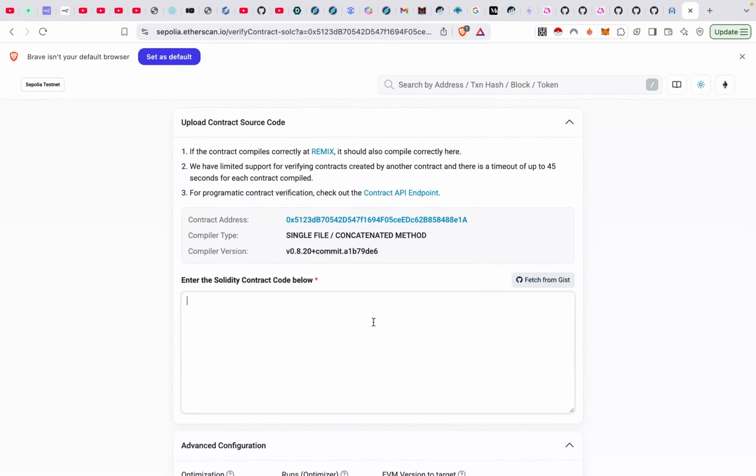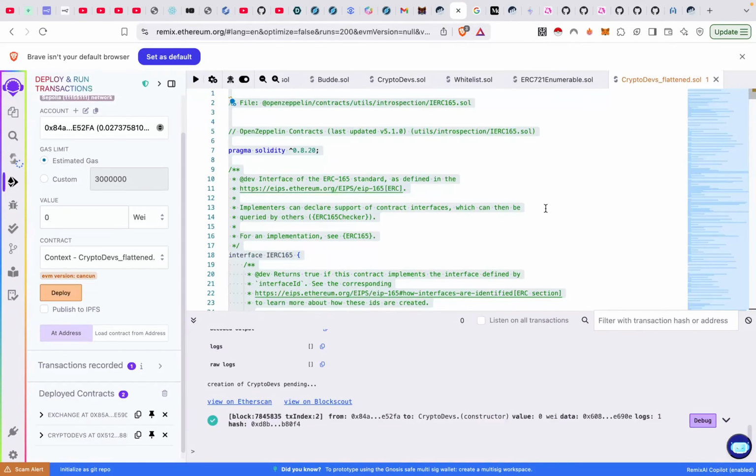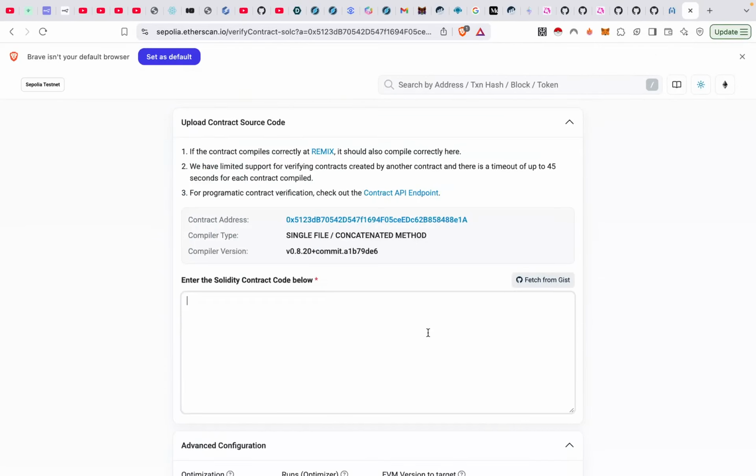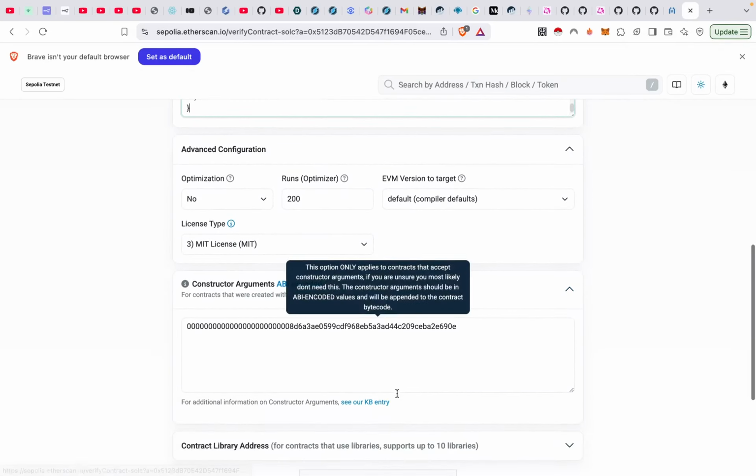Enter the Solidity contract. This is the flattened version. The constructor arguments.